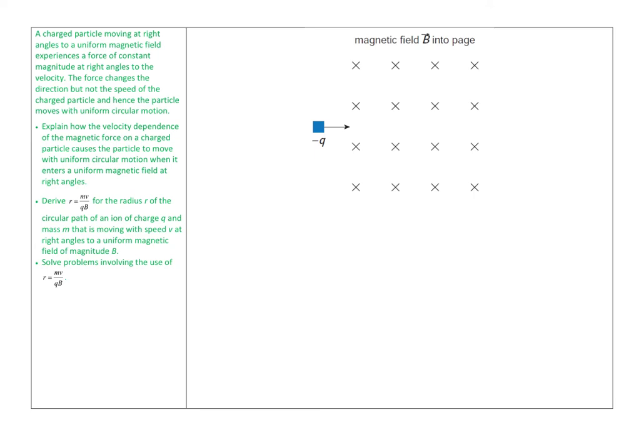So basically you are going to get a path that looks like that. Now remember, this is the direction of the velocity, so at any point the force is going to be at 90 degrees, which is going to give you that circular motion. So basically, if you have a constant force acting perpendicular to the velocity, it won't change the magnitude of the velocity, it'll only change the direction, hence it'll move in circular motion.